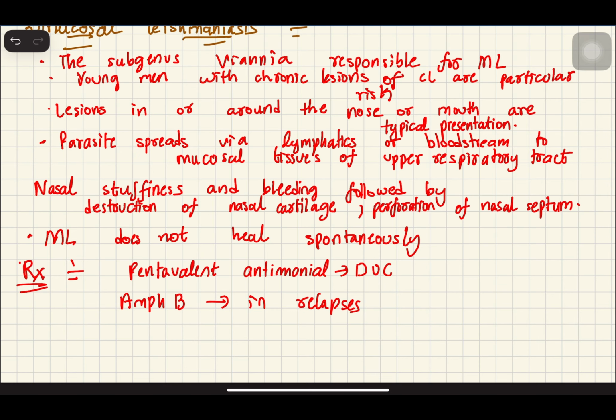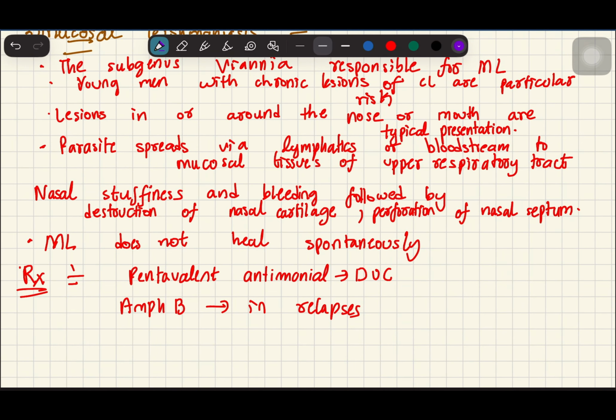Diagnosis is by biopsy smears and culture from mucosa. And treatment, obviously pentavalent antimonial is the drug of choice, which is SSG, sodium stibogluconate, and amphotericin B in relapse cases. Leishmaniasis, from sandfly sting to systemic sting. Recap: life cycle in macrophages, VL fatal without treatment, CL self-heals but scars, ML mutilates.